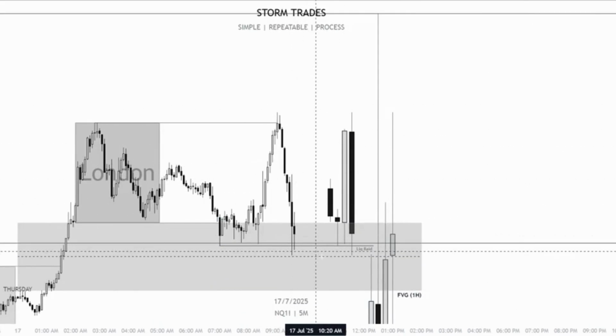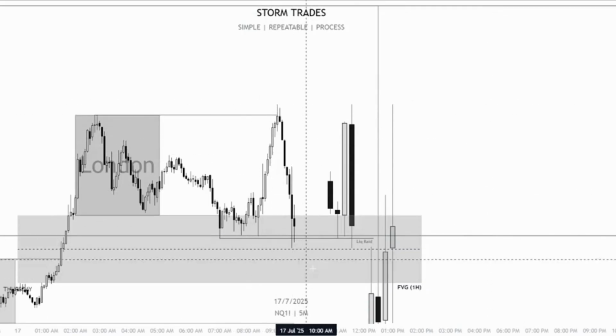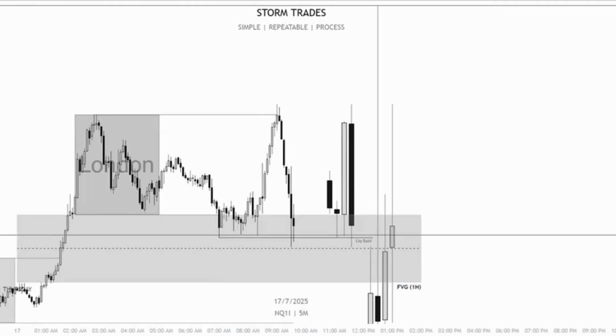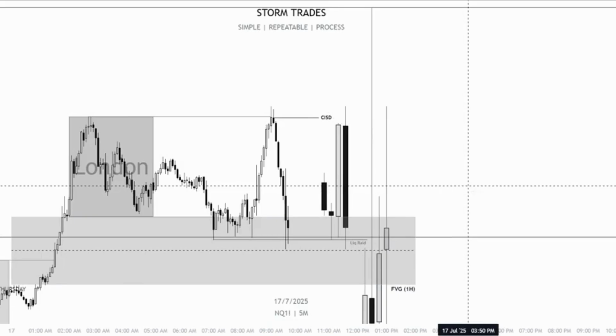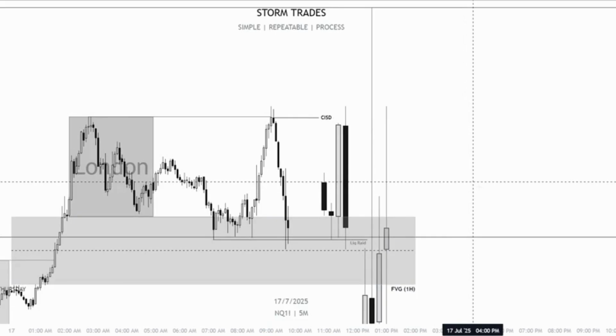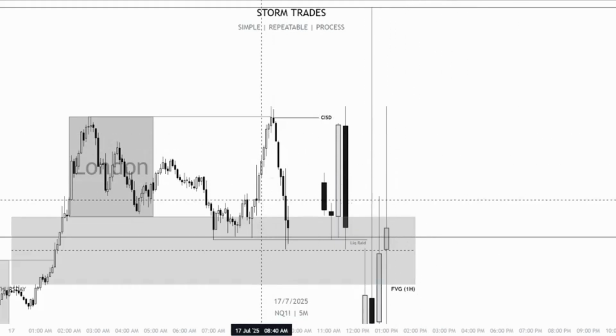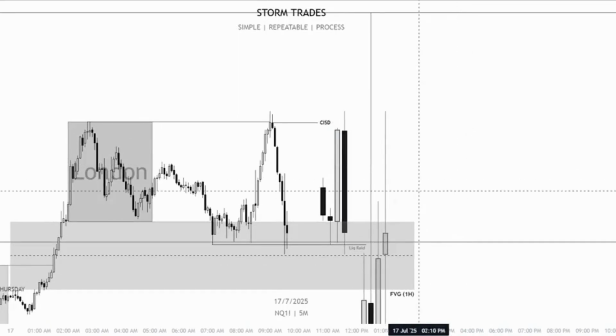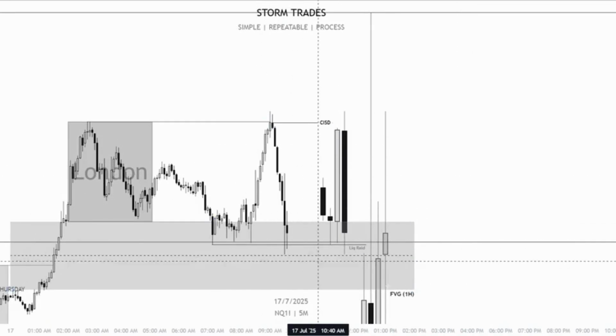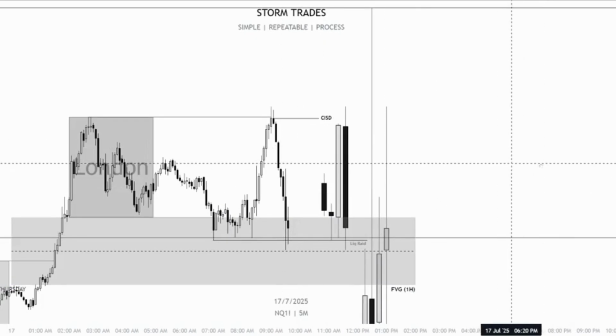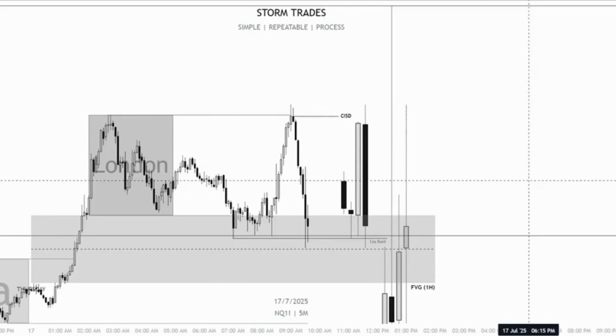Now, this is a very large range here, so I do want to mark off that this would be my change in the state of delivery if we came all the way up here. However, we were all talking about this in the Unicorn University Discord, that this is also a breaker right here on the M5, but this is just a very long stop for NQ. It's just too much. So I already sort of knew that.